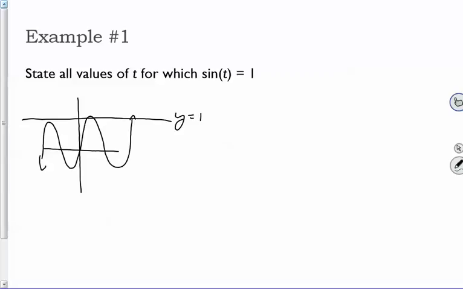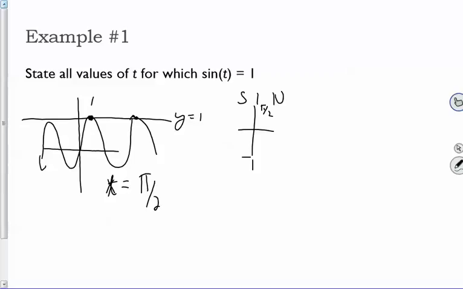If you think about where is the sine, do you remember this thing right here? What's that number? Oh yeah, that's pi over 2. So we're going to say that it's equal to, x or t. T is equal to pi over 2, but that's not everywhere. That's just right here. But what about if it goes right here?